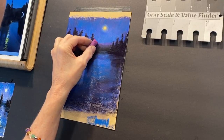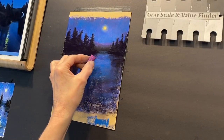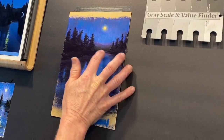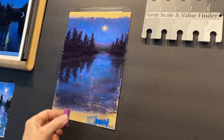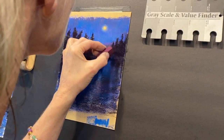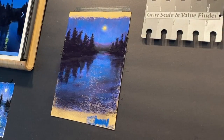But I wanted to add a little bit more of that warmer color palette to this. So I decided to put a little bit of that on the mountains. And actually, it makes sense because if the moon has light to it and a warmth to it like it does, then you could add a little bit of that warmth to those mountains for the reflection that it's receiving from the light.